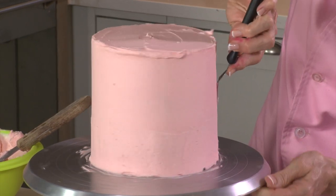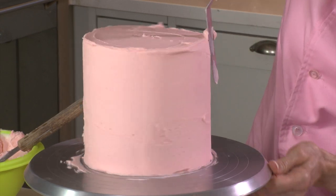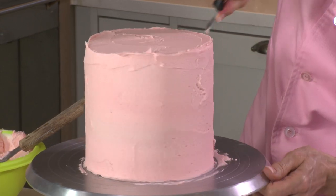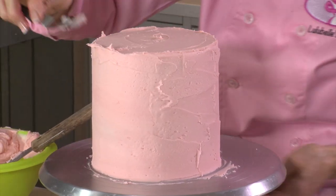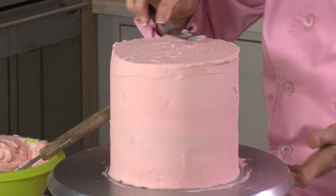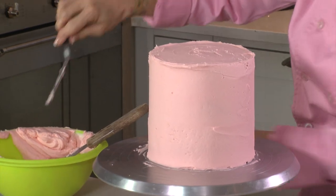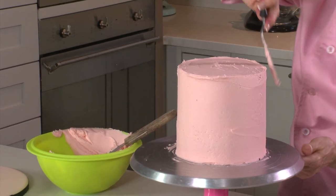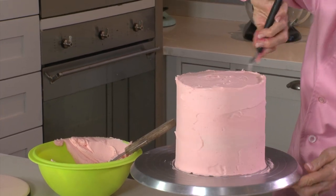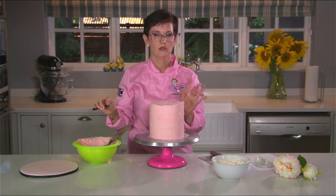Smoothing around the base, I'm not worried about any imperfections because that's all going to be smoothed out just now when I use a cake cloth. So that's now going to go into the fridge to set before I can do anything else with it.